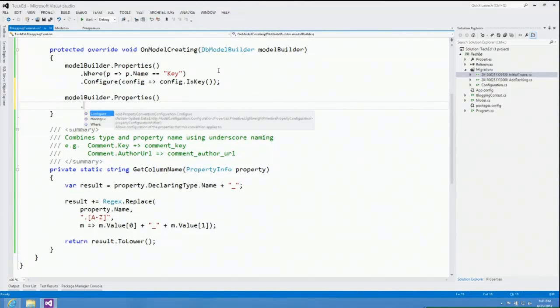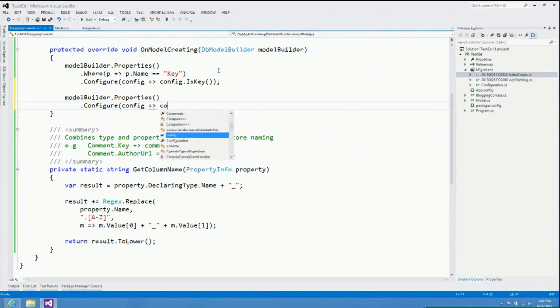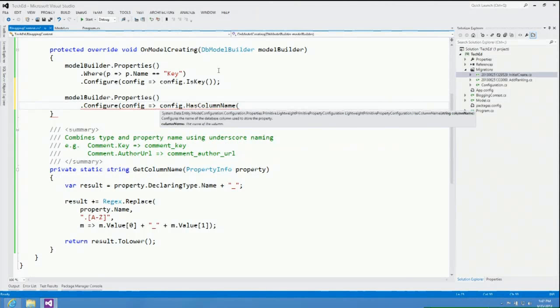So from here, we're going to go model builder.properties again. This time we don't want a where, because we want to talk to every single column in our database, so we're going to configure it. And this class, as I said earlier, is our configuration. So we can go config.HasColumnName, and we need to pass the HasColumnName method a string which represents the column name for this property.